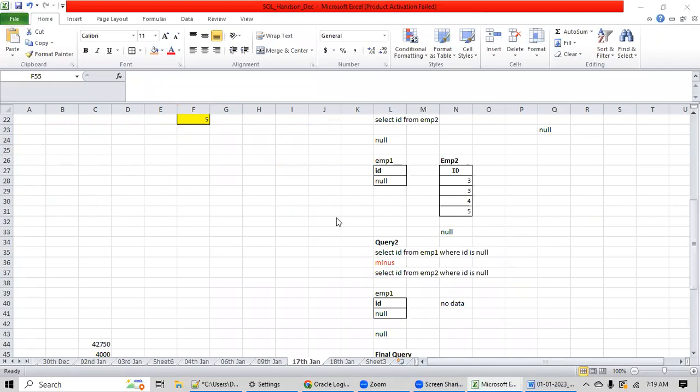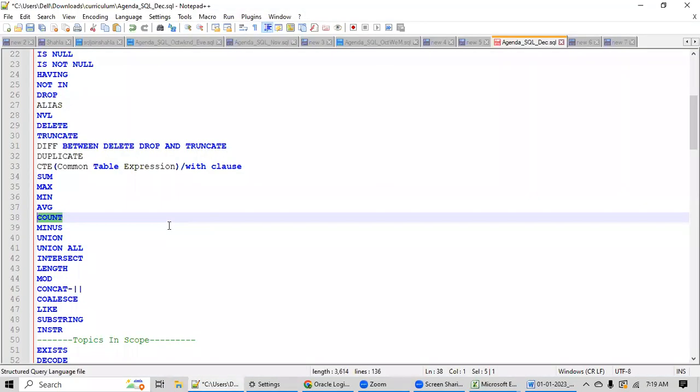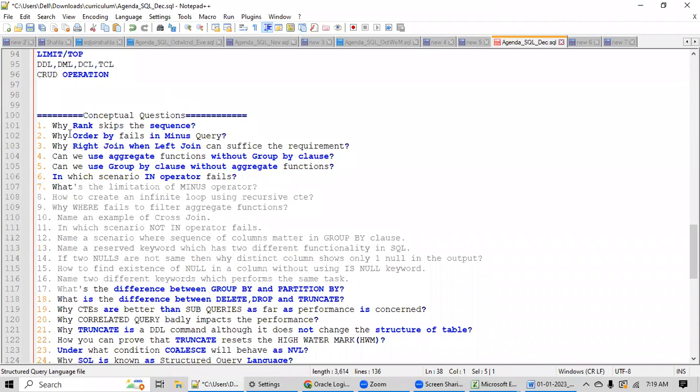If we are teaching join, first of all we'll tell you why join is required, then why inner join, why we should go for left join, in which case left join fails, in which case right join fails, what is the application of cross join. Means each and every question, if you see here, these conceptual questions are like why rank. You all know that rank skips the sequence, maybe those who have studied SQL, but the question is why it skips, what is the reason.